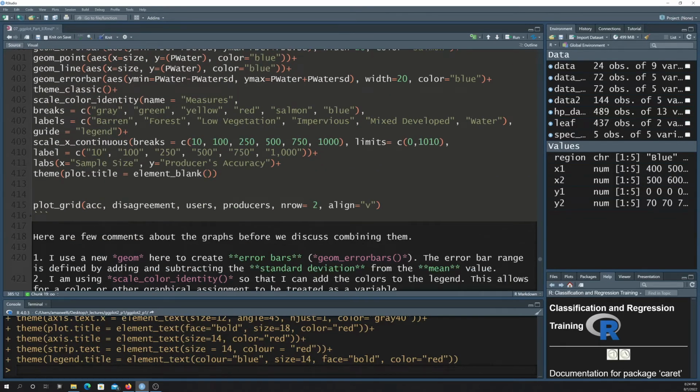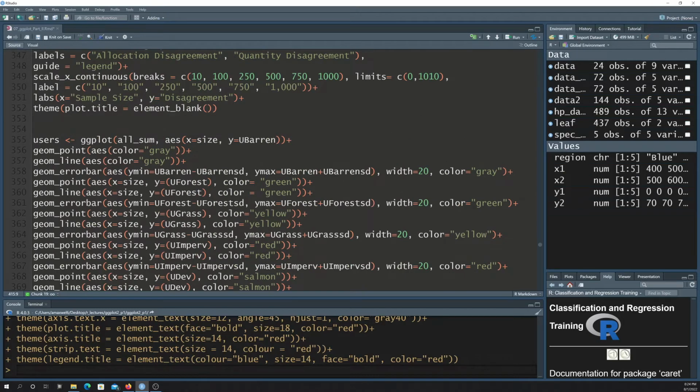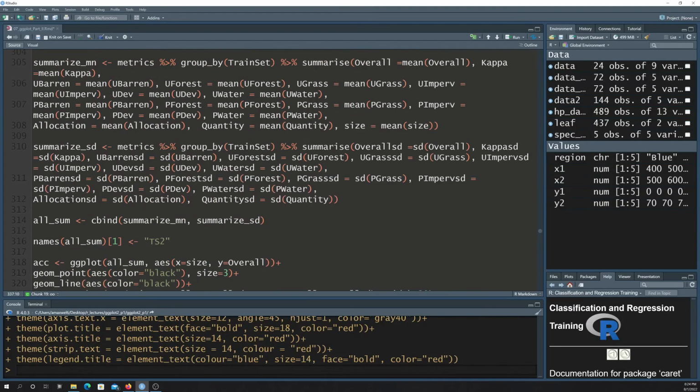And then I merge all those together into one space using this plot grid function. And this plot grid function comes from the ggplot library. Again, how this is different from faceting is that you're not using a variable to create the different subset graphs. You're just creating a bunch of separate graphs and then putting them into the same space. So it's like a single layout. Basically you create the graphs separately, save them to variables, and then you create a single plot with all those graphs in it by calling the variables.